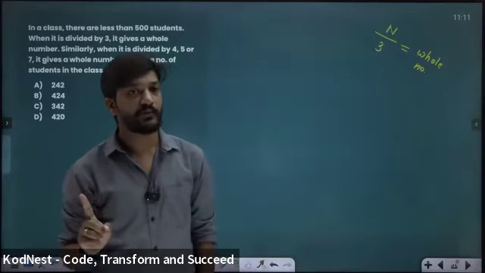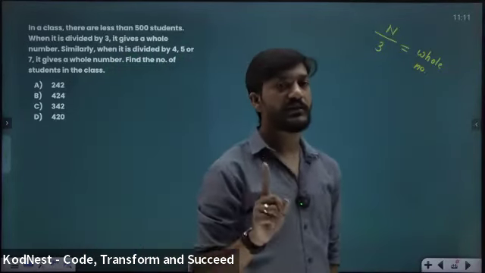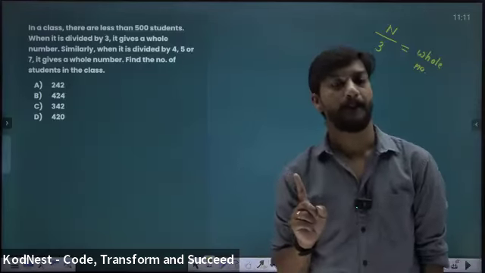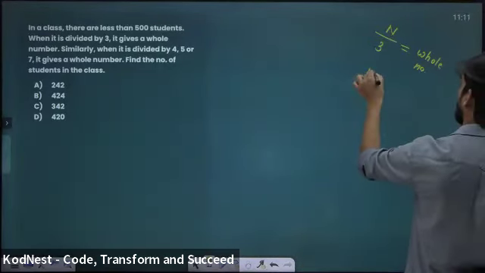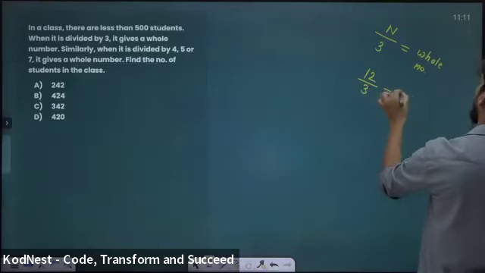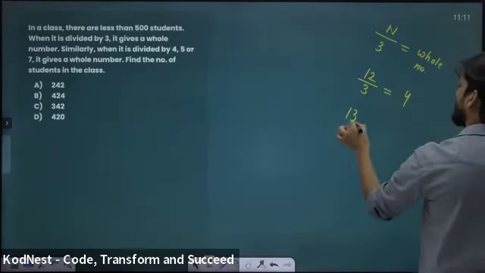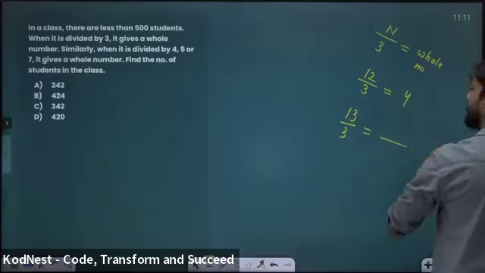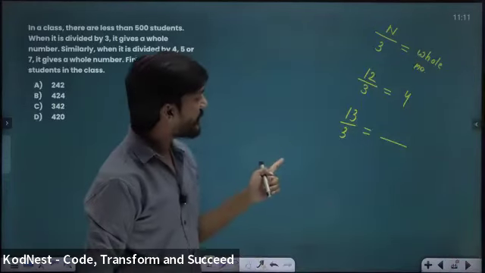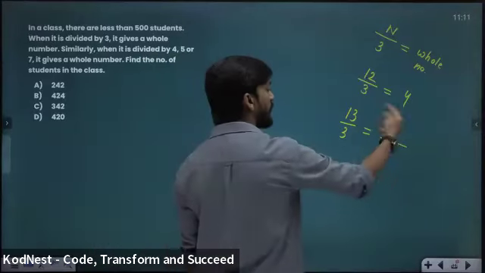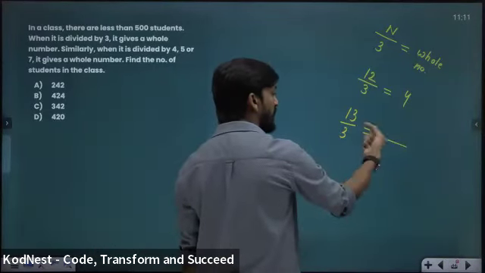If you get a whole number, that means divisible by 3. Yes. Carefully see this. 12 by 3. You will get a whole number. 13 by 3. Will you get a whole number? Whole number means 0 to infinity. Will you get a whole number? No. Why will you not get a whole number? Because 13 is not divisible by 3.